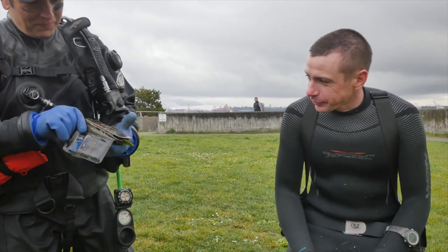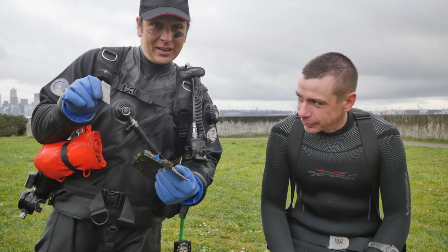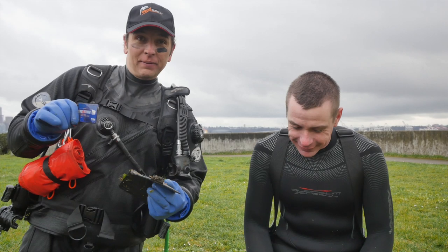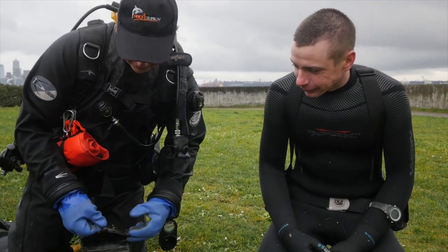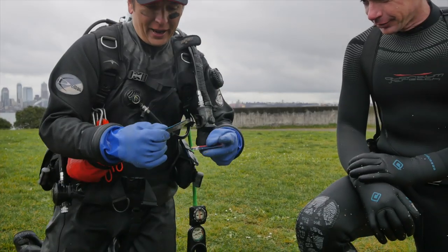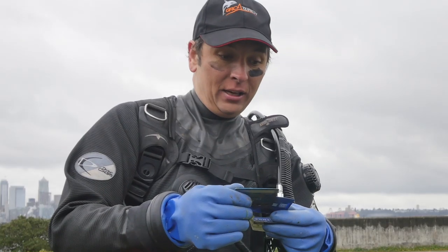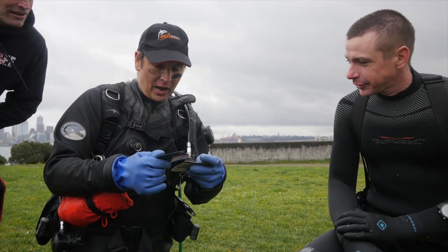So, not just a phone wallet, but we got the ID. We got to track her down today. Hopefully, fingers crossed, we'll be able to track her down. Also have her credit card for Alaska Airlines. So we're gonna be able to all take a vacation before we give this back to her. What else have we got in here? A lot of credit cards. We're gonna be using the Venture One Capital card. It looks like a credit union credit card. We got the Alaska credit card. We've got the ID, Allstate insurance. We also know that she drives a Subaru and a Chase Sapphire card. And none of them have expired yet.